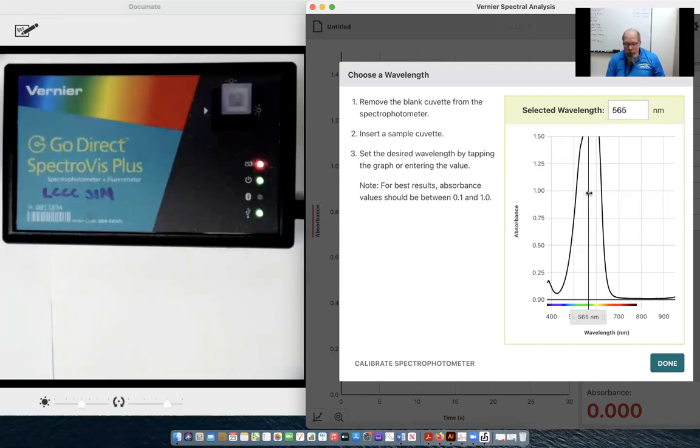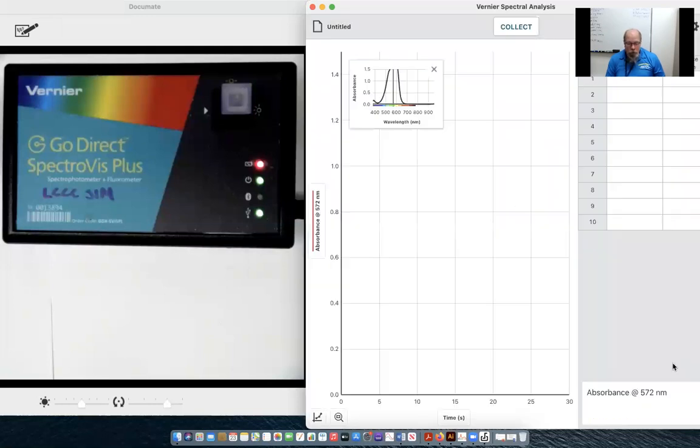If I click about where I think the peak is, sort of the middle of that curve, I want to use a wavelength maybe of around 570. You can be either side of that. It doesn't really matter. So I could go anywhere from about 516 up to about 624. I'm just going to pick somewhere in the middle here where I'm sort of at the peak, and then say done. So what it has set up here is it's reading what the absorbance value is at a wavelength of 572 nanometers at its maximum peak. And you can see that on a little insert on your screen.